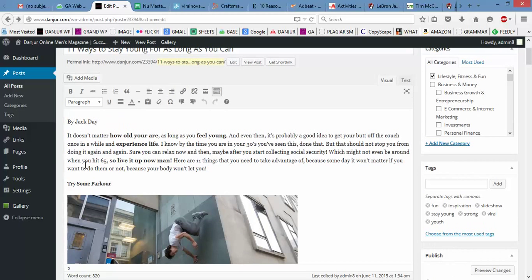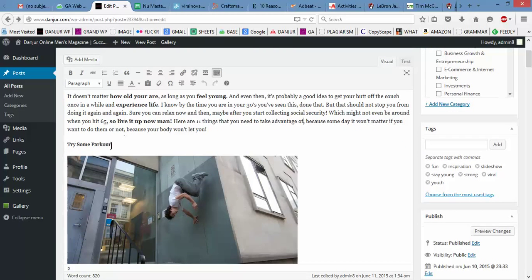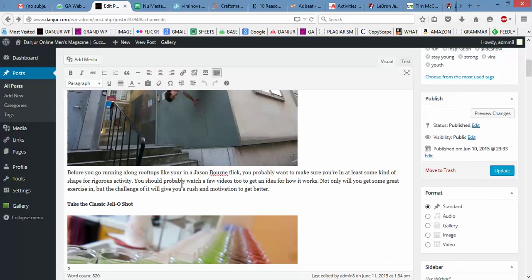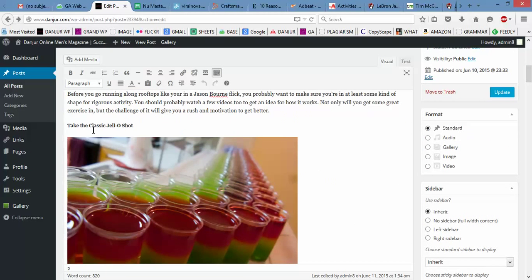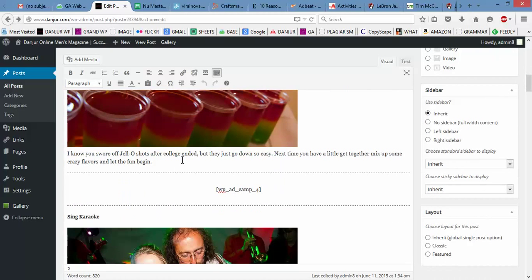Got my name, got my intro, got my subheading, got my picture, then my blurb, subheading, picture, blurb, and then we're going to put an ad code. So every story is going to be a slideshow, and every story, depending on how many there are, we're probably going to do at least 10 photos per story. So in knowing that, that means we'll have at least 3 to 4 pages.